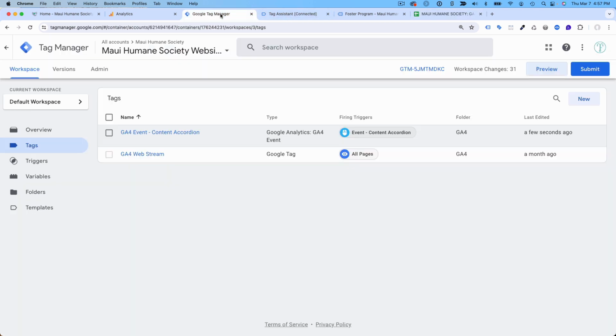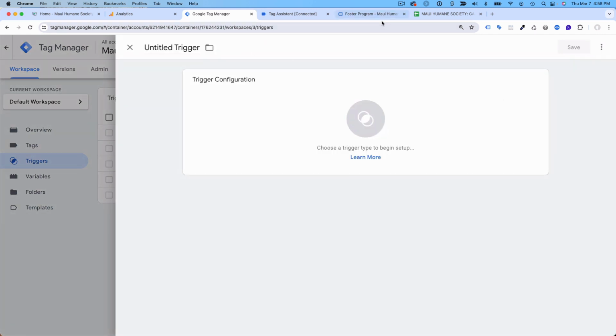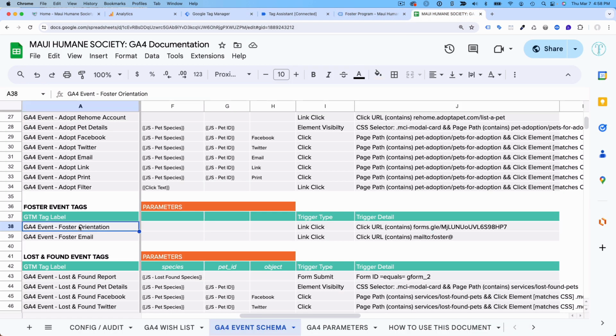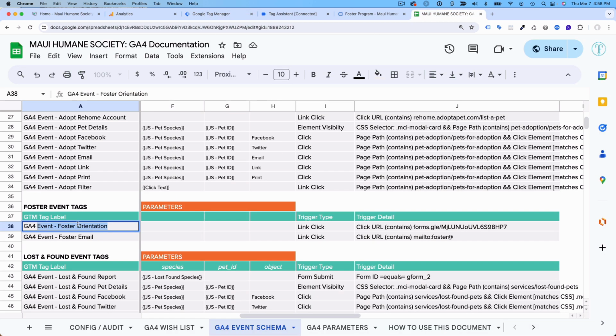Let's go over here. Again, I prefer to do triggers first. So we're going to crack open a new trigger. We are going to name this foster orientation. Now you'll note here it's labeled GA4. This is just personal preference. Here it's labeled GA4 event foster orientation.